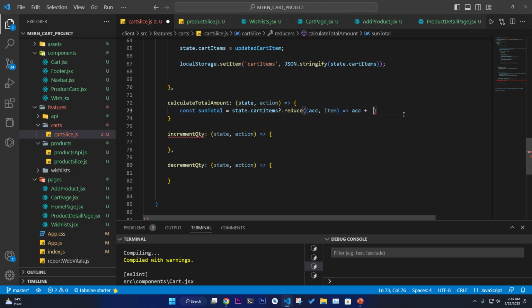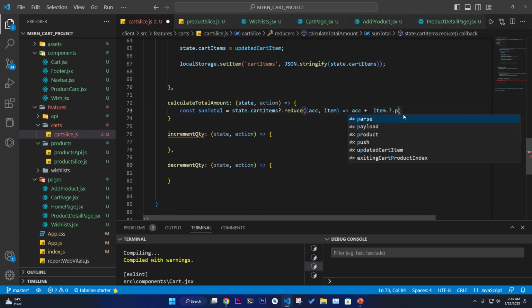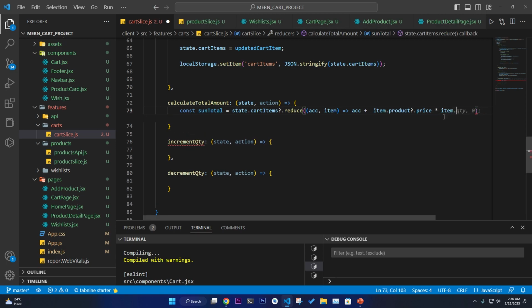So how can we get the price? In the item, this is the cart item, we have to go one level deep to product so that we can get the product information inside the cart. And we need to go to its price. And we need to add item.quantity.